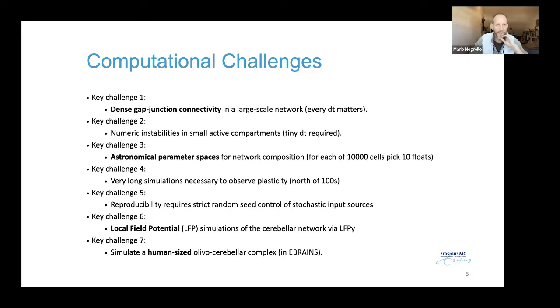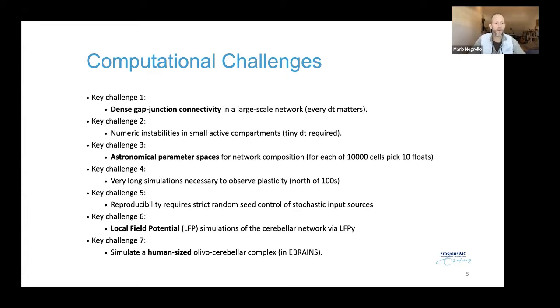So I emboldened some of the key challenges here. I'm not going to go through each of them, but I'm just going to point out that the inferior olive has a dense gap junction connectivity, as you just heard from Georgios Smaragdos a week ago. Then we have the problems of parameter combinatorics. So it's really astronomical, the kinds of parameter spaces we have to traverse, and we have to try to think about those parameter spaces also biologically. So how is it neurons adapt to adjust themselves with the dynamics of their neighboring neurons.